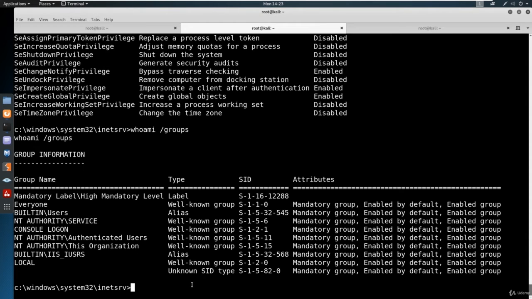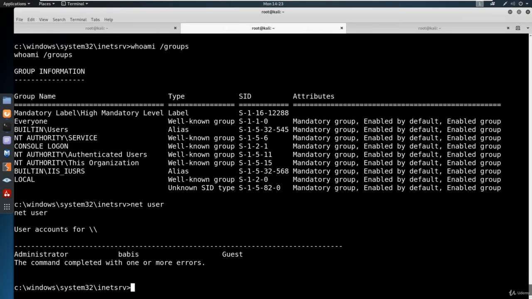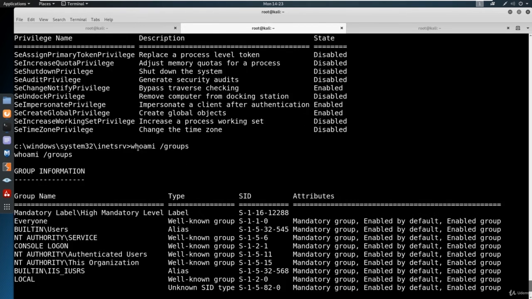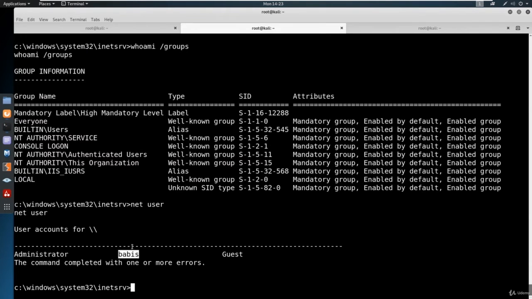Now we could type in something like net user, and that will show us the users on this machine. So you could see that there are actually just really two users. They have a guest account, but we have administrator and then this Babis user. Well, we're on a service is what we actually landed on. So we're not on a real user account. We just happen to be a part of a service that's running, which is the IIS service. So what's happening here is we're taking over a service, but there are these user accounts.